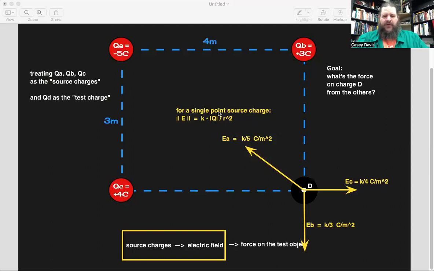So we now know at least all of the electric field contributions caused by each of these source charges. Any questions on those contributions so far? I guess that should actually be smaller than the others. And then what do we do with those? If we've got a bunch of vectors, a bunch of electric field contributions all acting at one location, what do we do with those to find the actual electric field at that location?